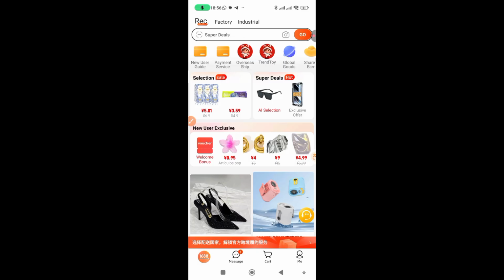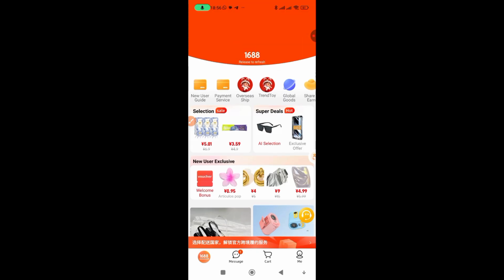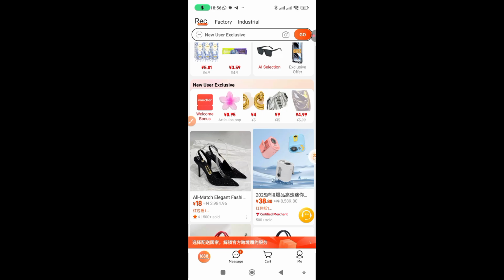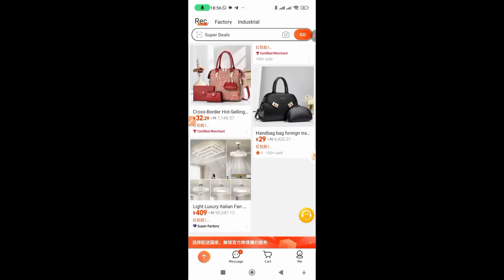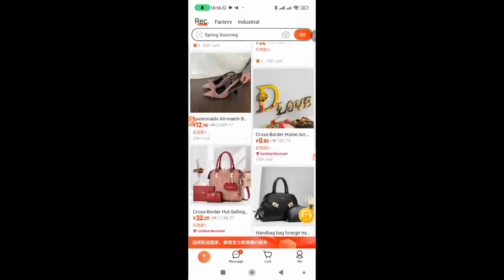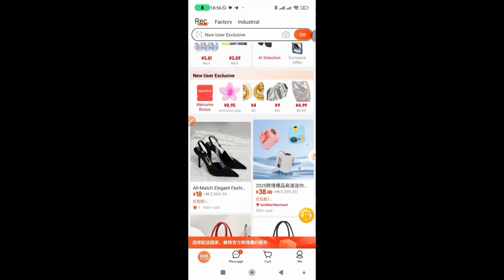So they're working on a lot of things to make it very easy for everybody to come on the app and shop easily. Now, as you can see, a lot of it is in English. If you scroll up, you'll see that a lot of it is in English, right? Yours might be partially English, partially Chinese, okay? But this is the interface.